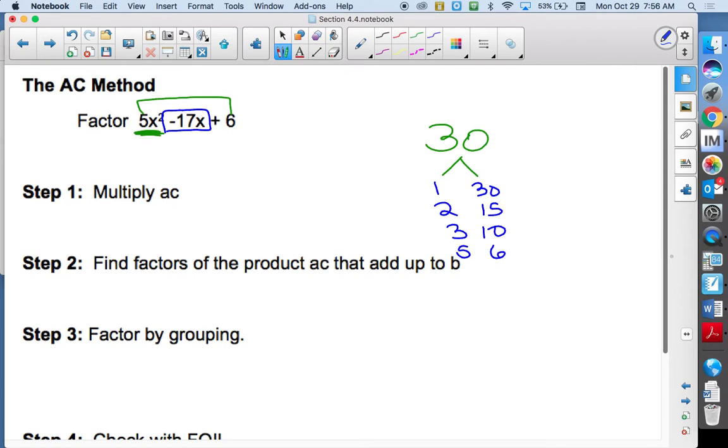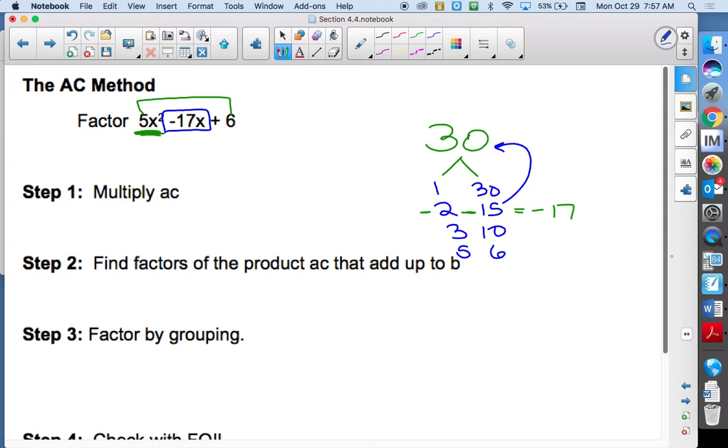all right, there's our factors of 30. I kind of just went in order. We want those factors to combine to be negative 17, but also multiply to be positive 30. Do any of these factors combine to be negative 17? Right, negative 15 and negative 2 make negative 17 when you combine them together. They also multiply to be positive 30, and you need to make sure both numbers are happy. So we got to multiply to be the top number, but combine to be that middle number.